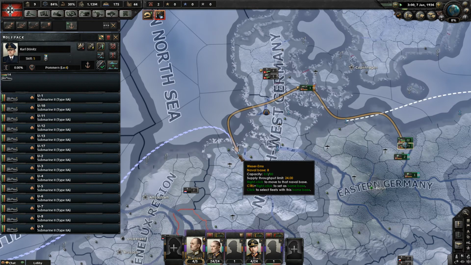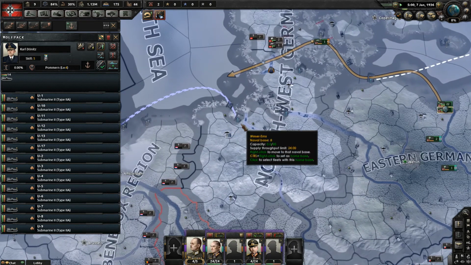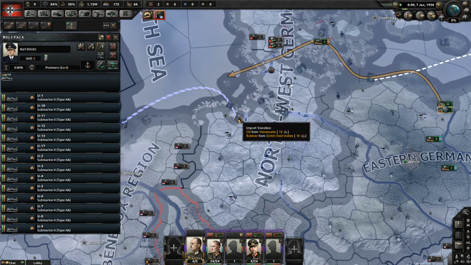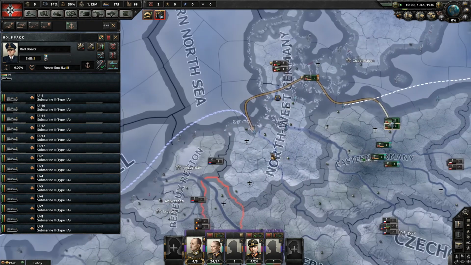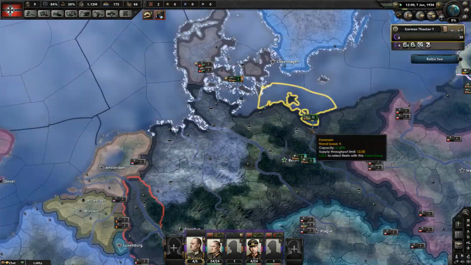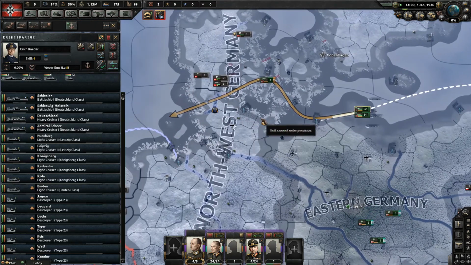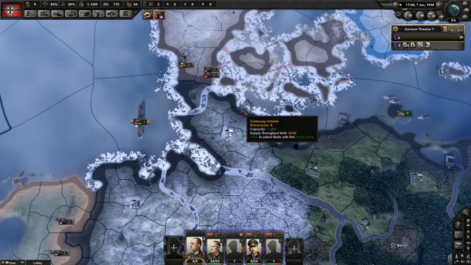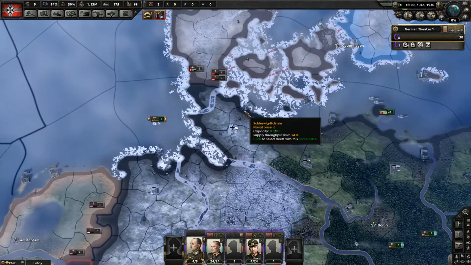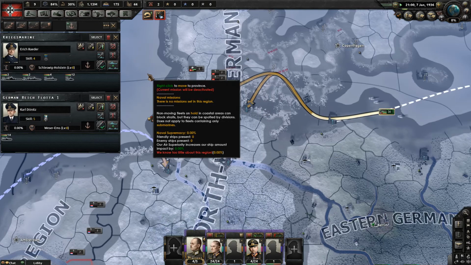Now control right click on that port and it'll change their home base to that port. No, now you're just moving them into the naval province. Right click on the port, now hold control. Okay, you did it. So everything's good with them. Now I'm gonna move the Kriegsmarine to Kiel, which is the port on this side of Denmark. Schleswig-Holstein is the state, so basically the ships are gonna move there instead.